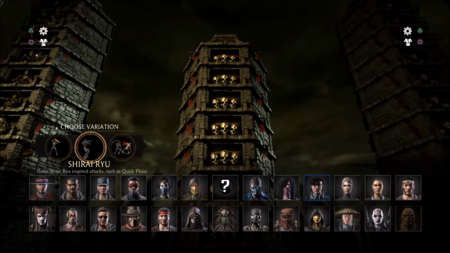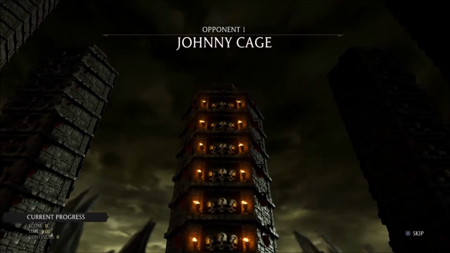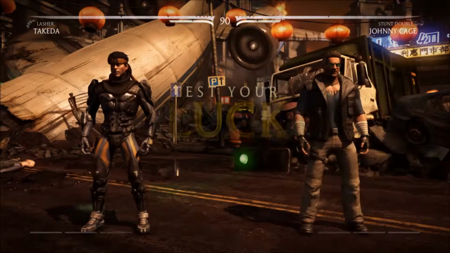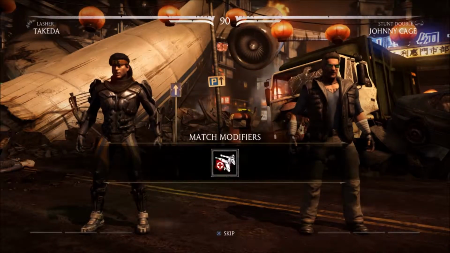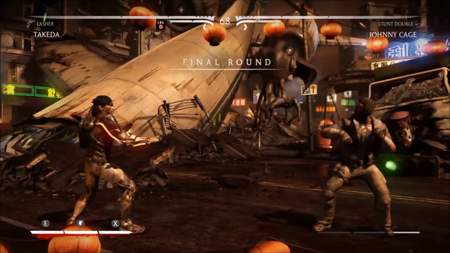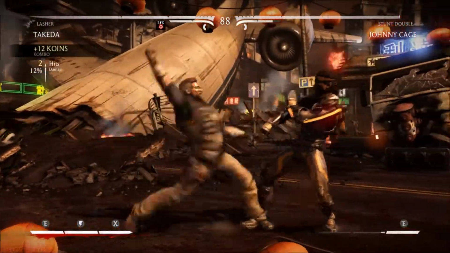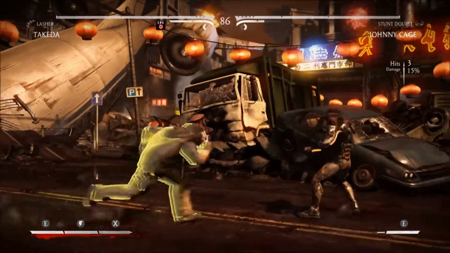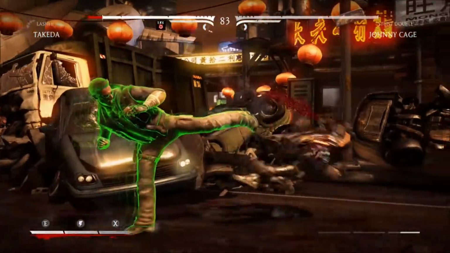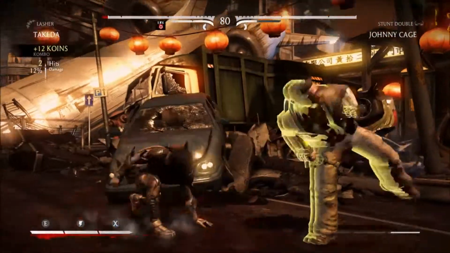Like I said in the previous video, I'm going to take a little break from the character presentation videos that you saw some time ago, and I think these tower games might be a bit more interesting to see and watch. Some might call this a highlight reel, but let's say it's the best parts of my Test Your Luck tower run that I made with Takeda.